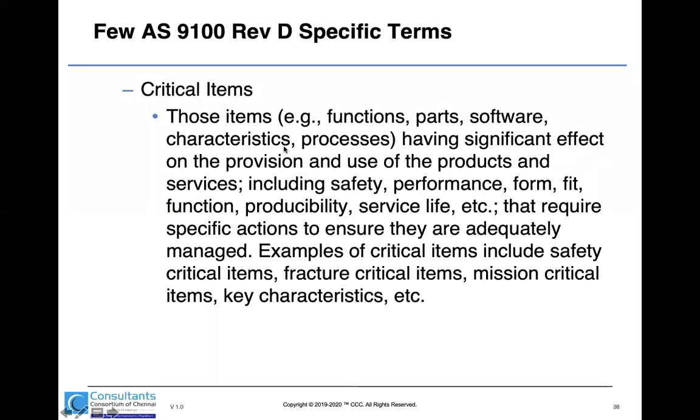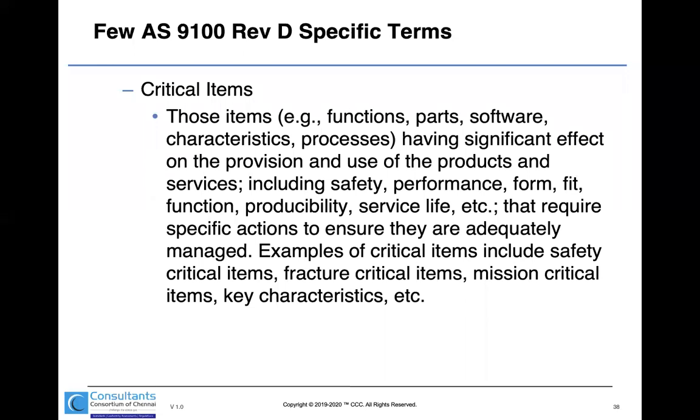Then critical item. We have seen that a particular aircraft system or subsystem has a lot of components that go into it. Plenty of items go into it, which are all critical. Anything which affects safety, performance, form, fit, function, producibility, service life can be called a critical item, which has some significant effect, either in providing the product or using the product, right? But most of the time, the supply chain may not be aware whether the product I am producing and delivering to my customer is a critical item. The engineering authority, the designer, has to declare whether the item is critical or not. So when we do a contract review, or a request for proposal, or a quotation, during that stage itself, we need to identify whether this item is critical or not. We need to ask our customers.